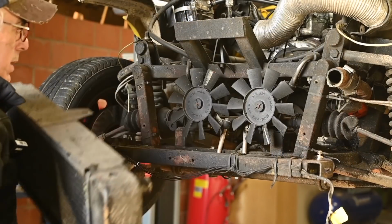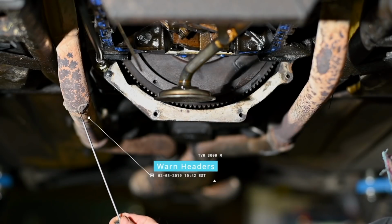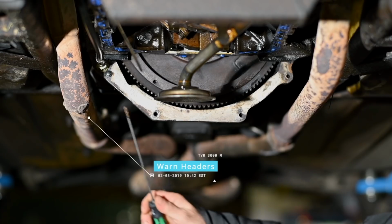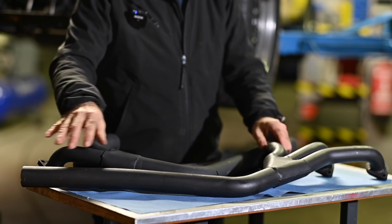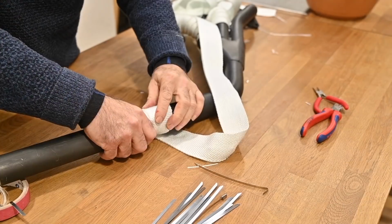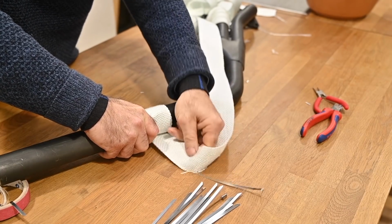So I had to remove the radiator, and now had a new one being built for me with a high efficiency core, which we'll install later. Now, the exhaust, well, there wasn't much I could do with the original headers. They were really gone and very thin. So I was actually forced to remove those. So I got new mild steel headers. I could have gone for stainless steel, but they're a bit too expensive. So I decided to wrap them first of all, so I can protect the engine cabin and the engine bay from heat.